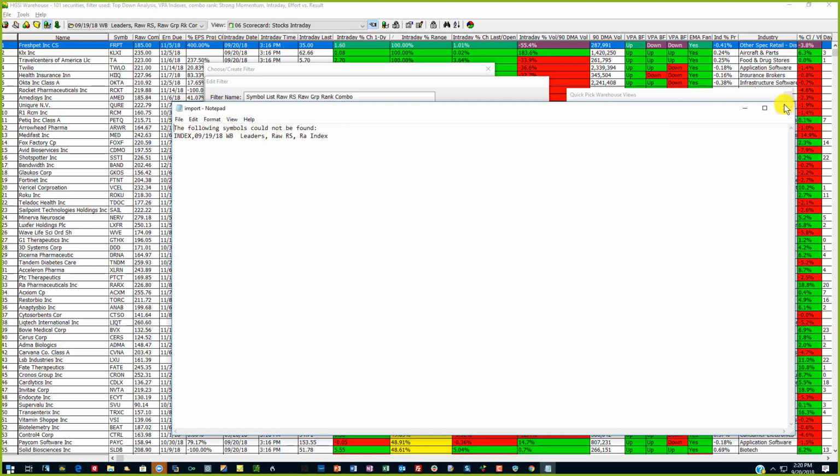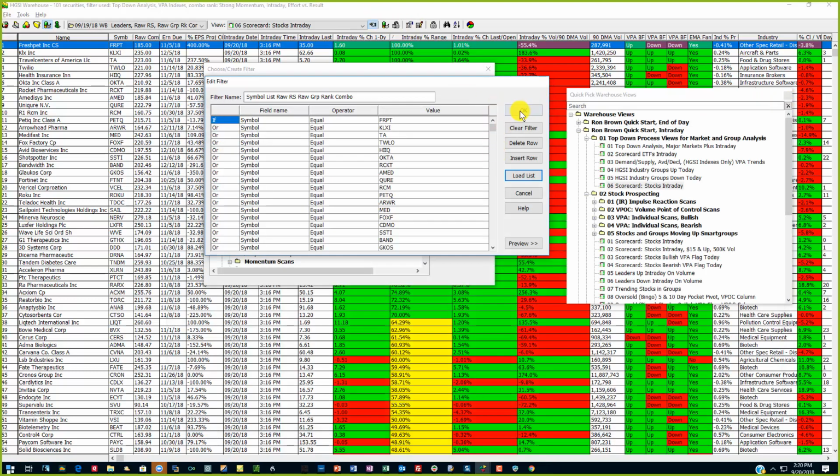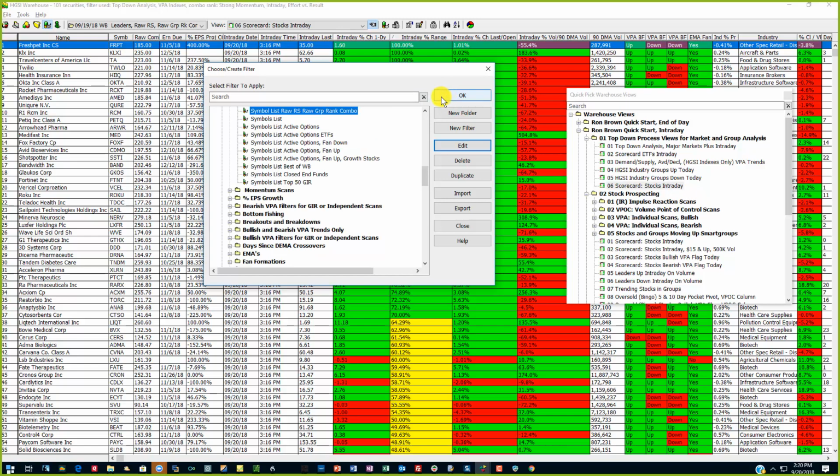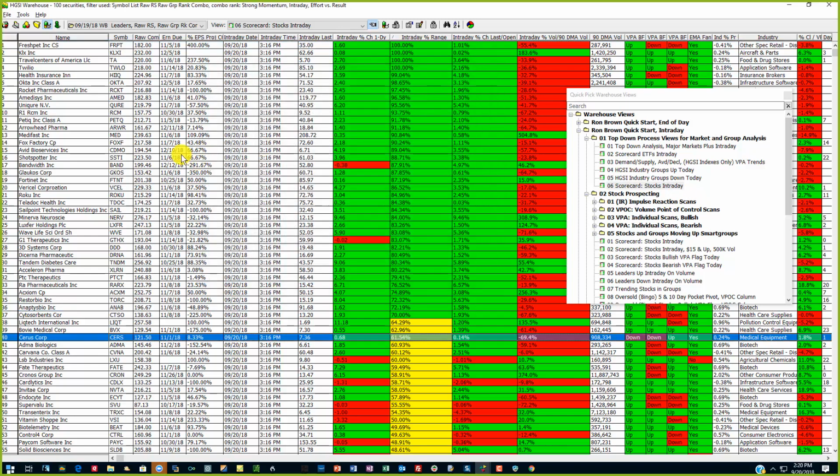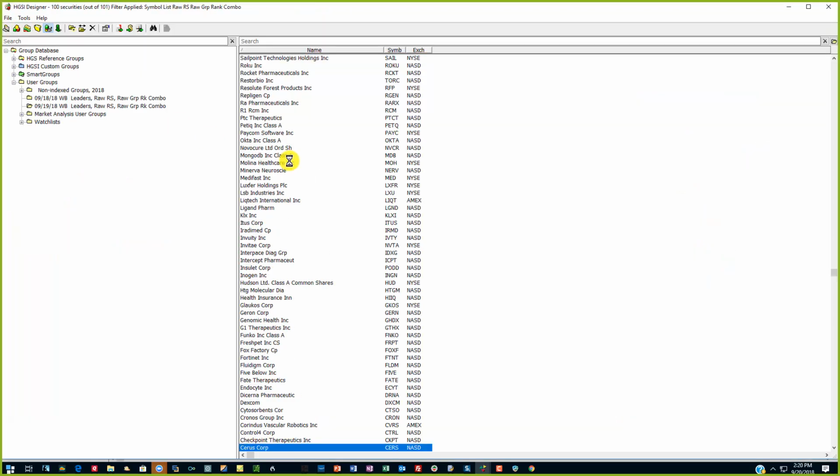So it didn't find the index. That's good. I don't know why I generated an index in the first place, but anyway, so I have that list, and then I have to go into the designer. Now, I don't expect you to do this, but you can do it. And you click on this arrow here. It must be updating.